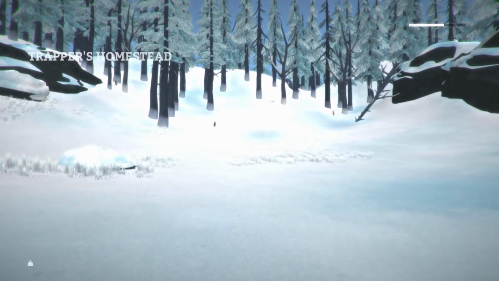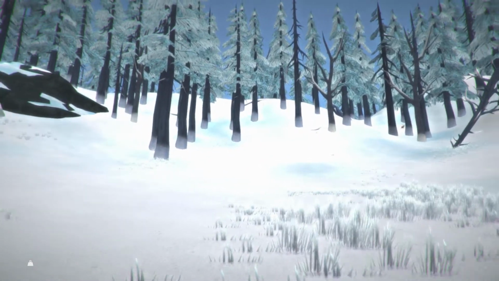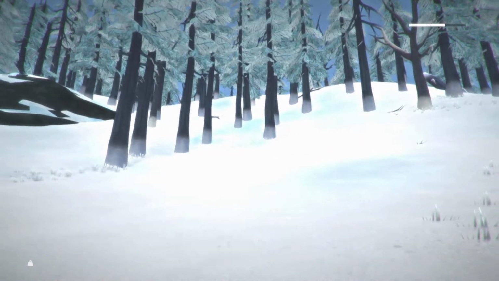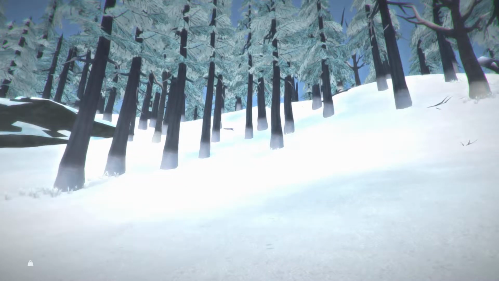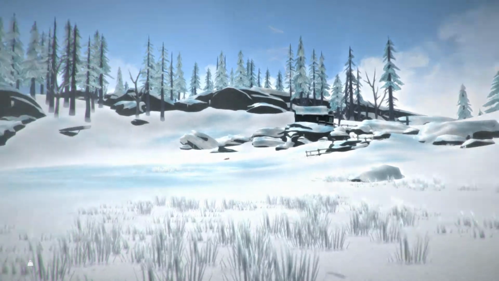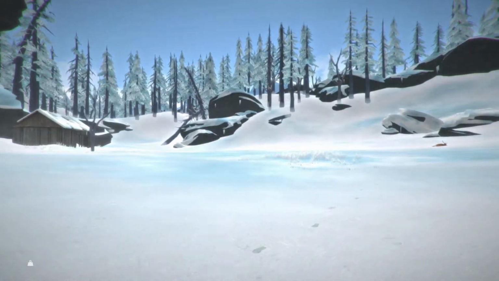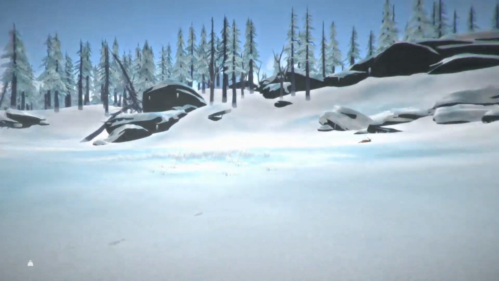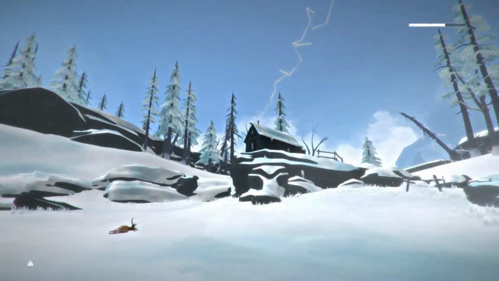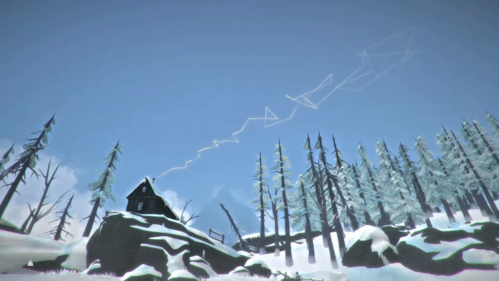You can see what we're doing here. Trying to drive that wolf towards the deer. Well, if he made the kill, it's up the hill. And he's gonna eat his fill. So, something over there. There's the awesome Trapper's cabin. The cool little smoke effect.